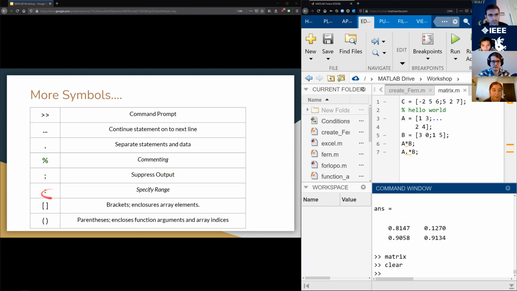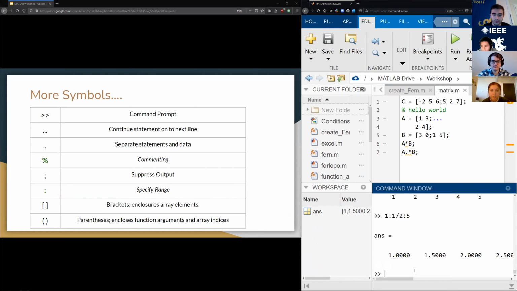To specify range, you use the colon. So for example, 1, 2, it goes 1 to 2, 1 to 5, it goes 1 to 5. And then you can actually edit the increment in between those. So like I can have a 1/2 in there, and then it would add by a half each time.